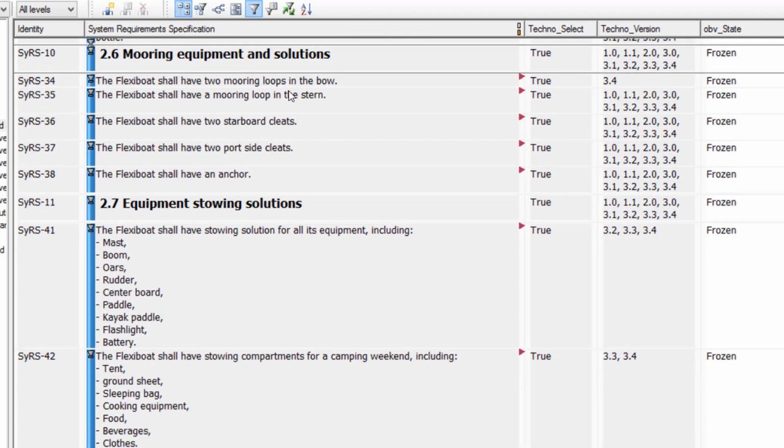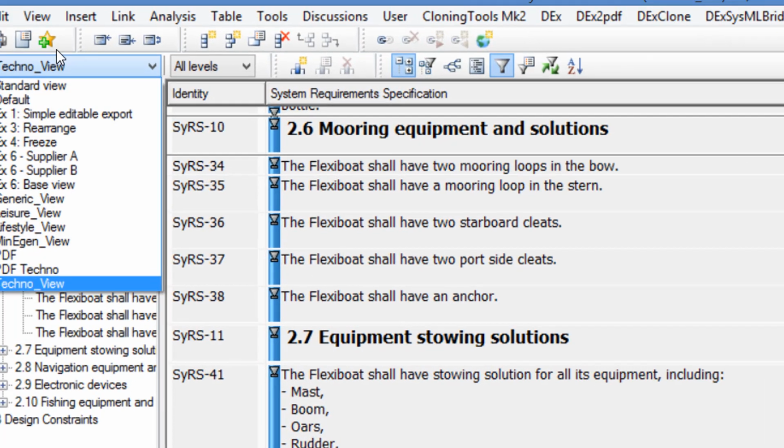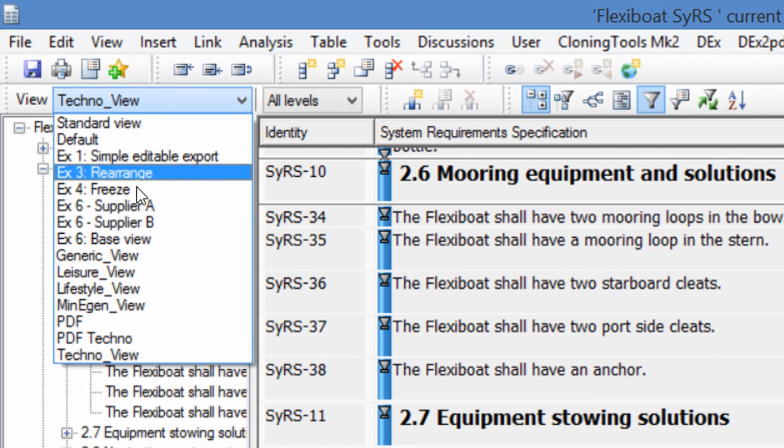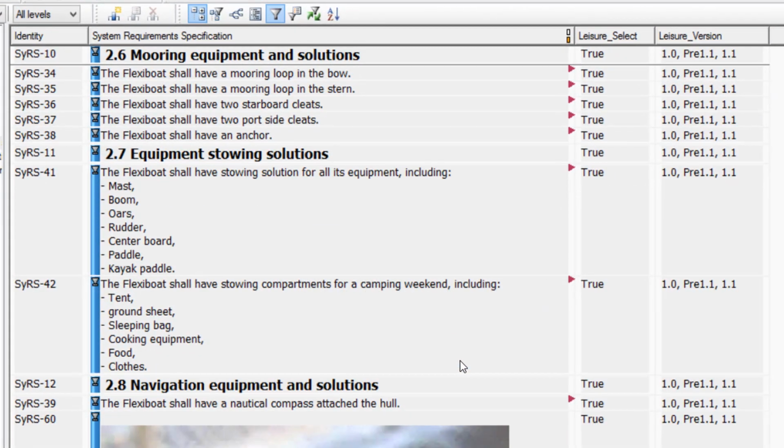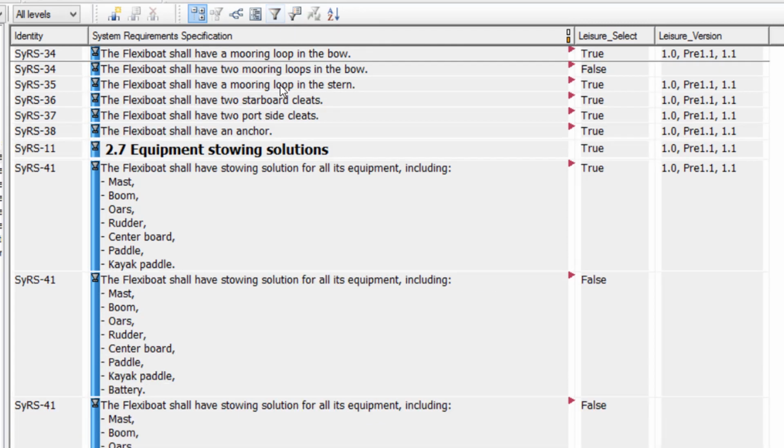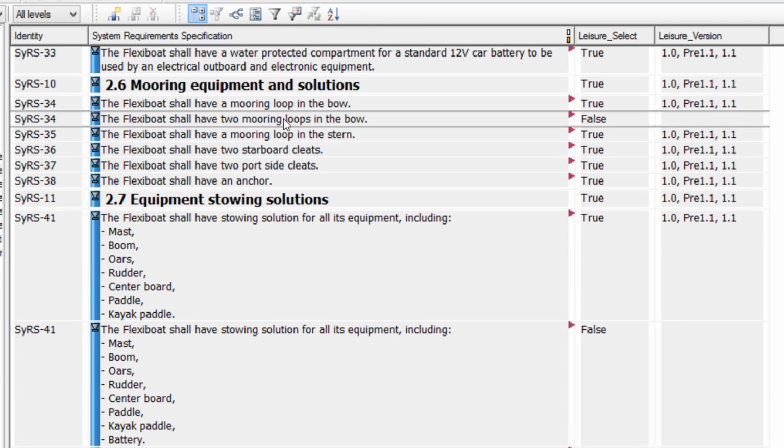And this is just one of the variants in this module. There could be other variants as well, like, for example, a leisure variant that has its own view here. Let's have a look at that one. And you can see here, it uses this old version of the requirement, not our new one. And it has its own set of versions.